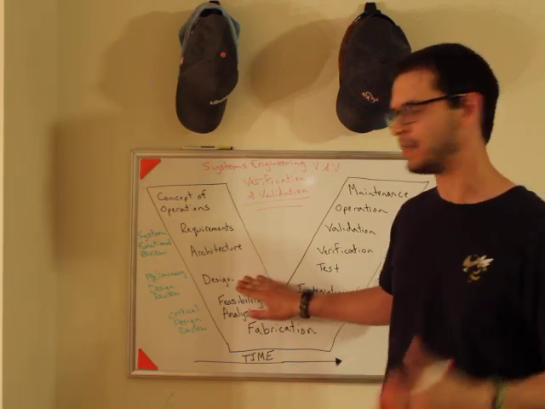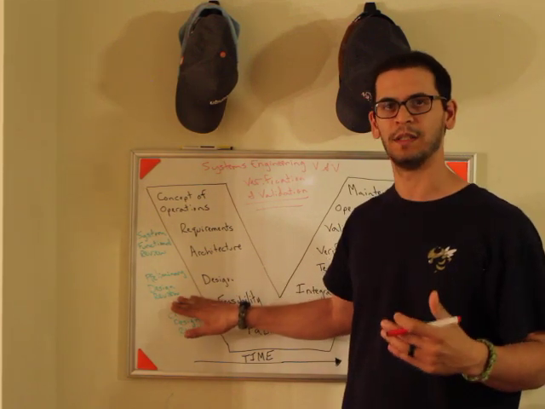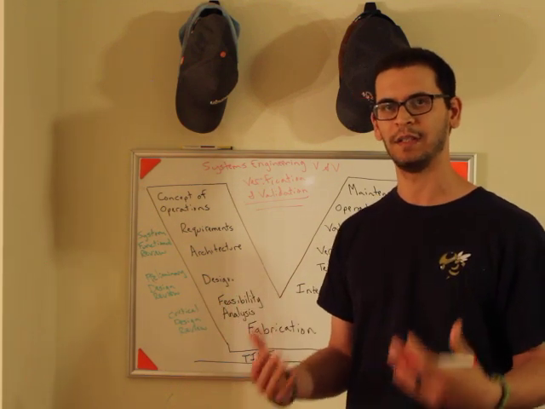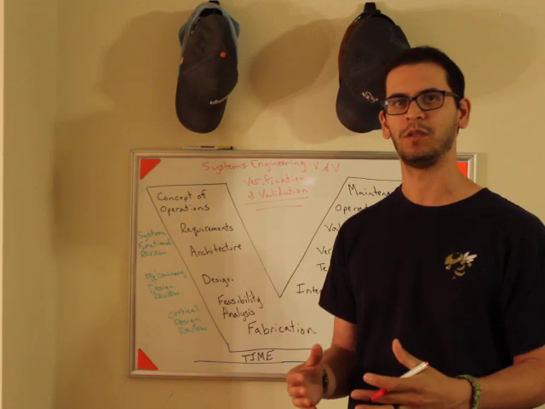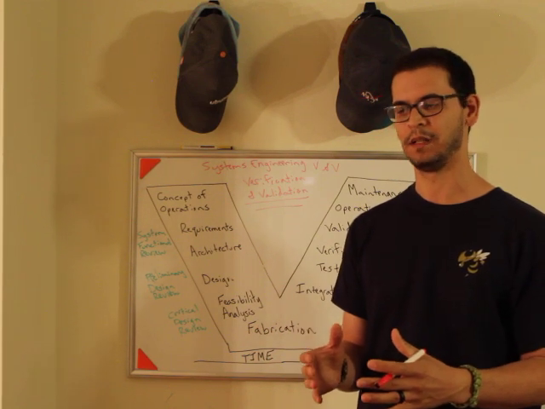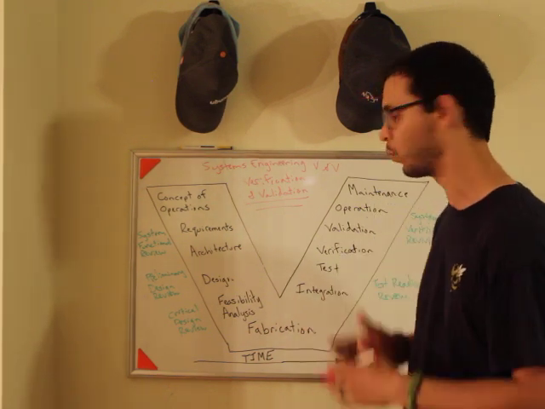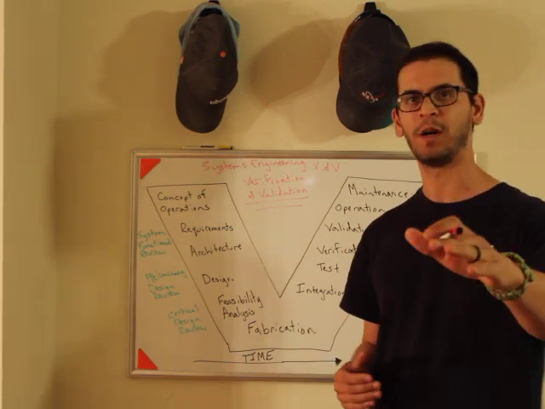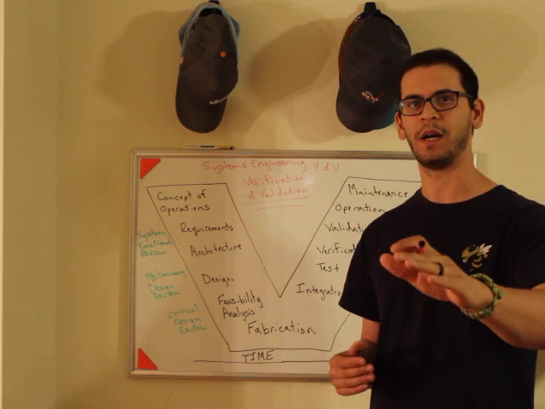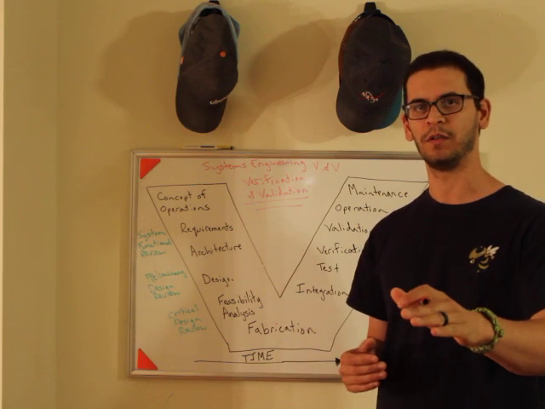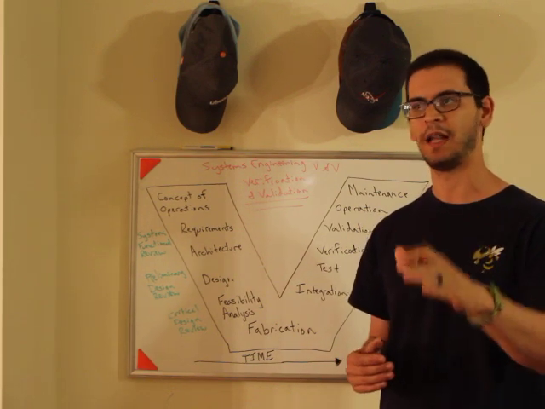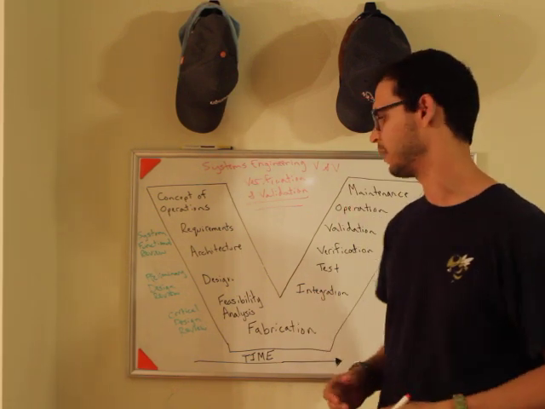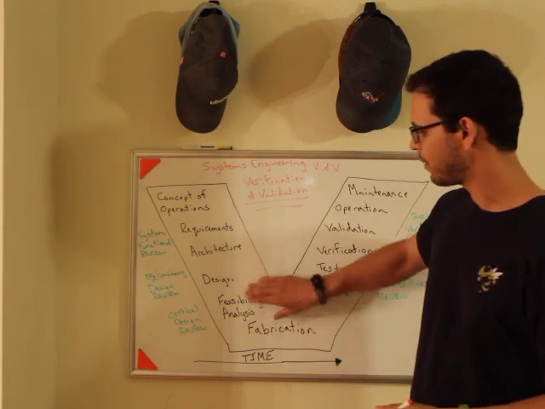Once you have your initial design, it's time to do a preliminary design review. That's where you present to the stakeholders and say, here's our preliminary design. We think we have a design that will work. It's not completely tweaked, but this is just sort of the beginning and we think we got what we want or what you want. Again, it's all for the client. The client has asked you to present something. If you're a small business and you're creating a product from nothing, then you're the stakeholder and you know what you want. But more often than not, a client is going to come to your company and say, I want you to do this. And then you need to come and present them the design.